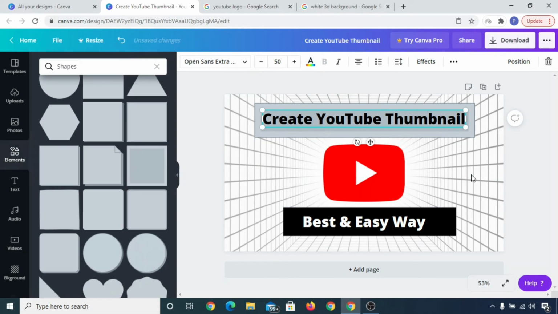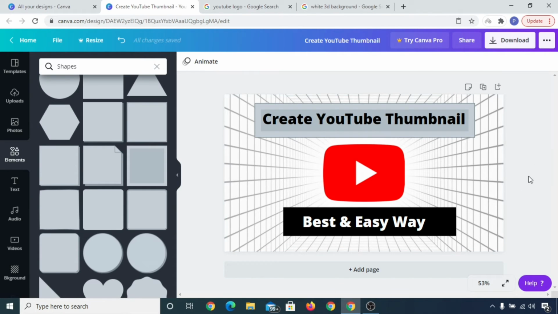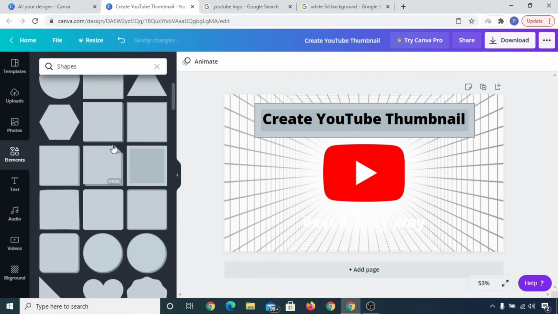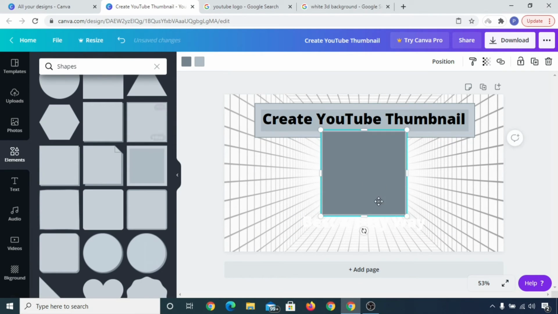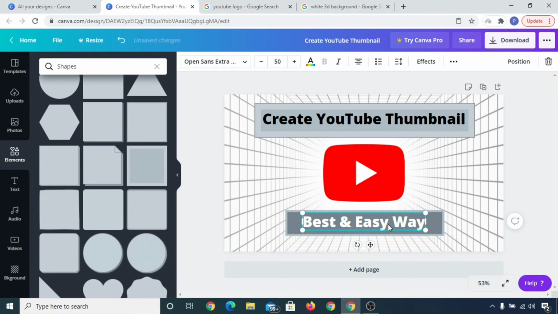Okay, black is perfect. Now let me change this also. Here I will use this one. Now you can change the color of this text.